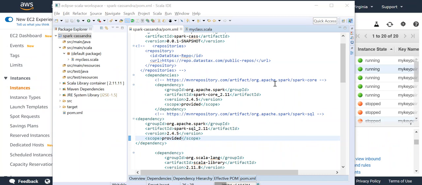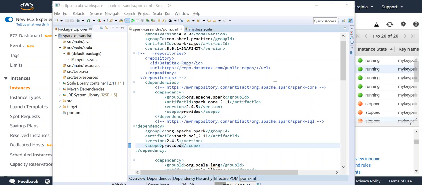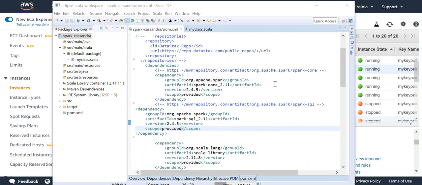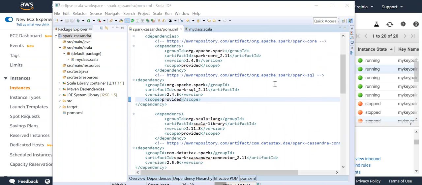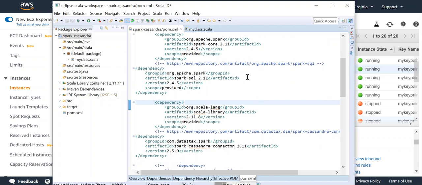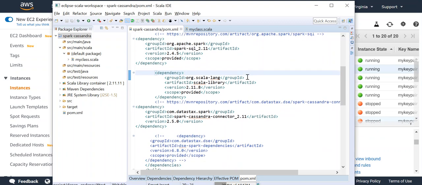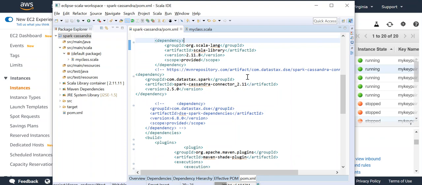So here I am. I have written a sample Spark application. I'm going to run you through the list of dependencies that we have to download. We can skip most of them while we package them because they will be available in the EMR cluster anyway. But for the purposes of development, we still have to download these dependencies. So: Apache Spark, the Spark core library, the Spark SQL library, the Scala Lang library, and the Spark Cassandra connector. That's pretty much all we need.